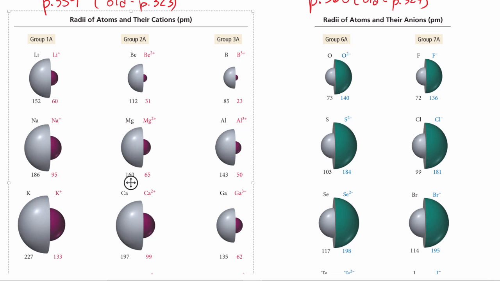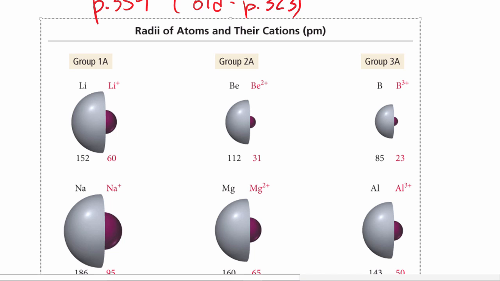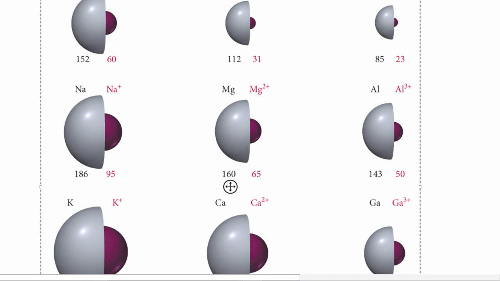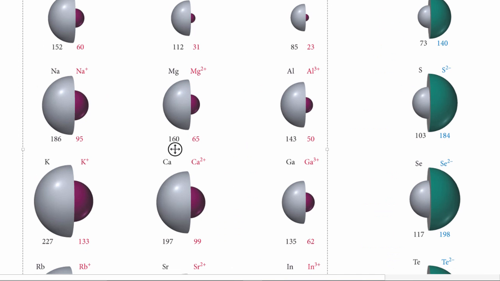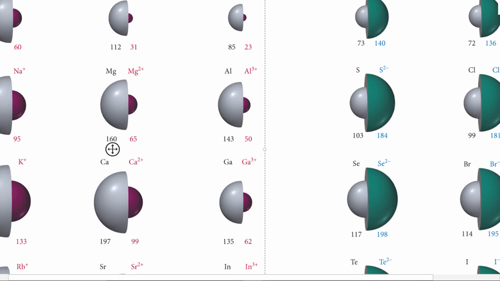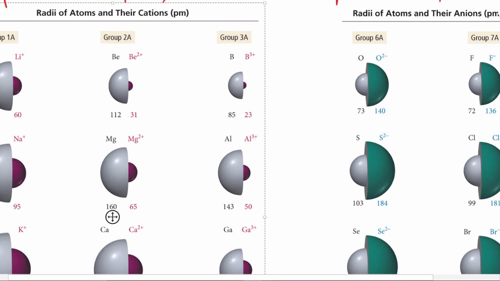You should then be able to compare something like the sodium ion, and I know that your text there is a little bit small, but you could then see, if we go from a sodium atom to sodium ion, you see by removing an entire shell, we wind up with a sodium ion that is much smaller than the corresponding sodium atom. This goes from 186, I believe this is picometers, down to 95 picometers. And then if you compare that over here to the oxide ion, which I think sits up right here.